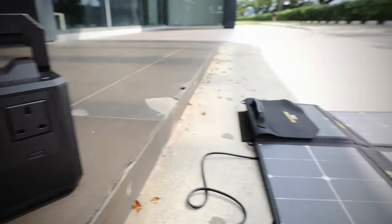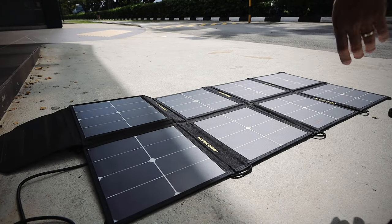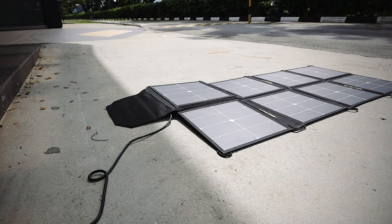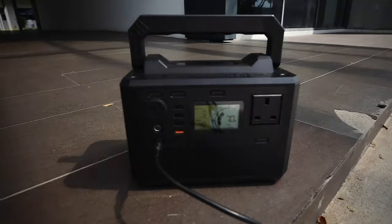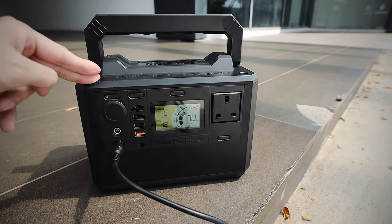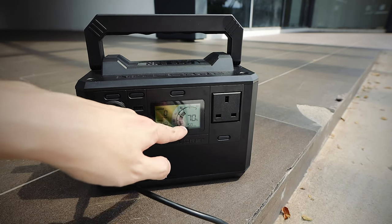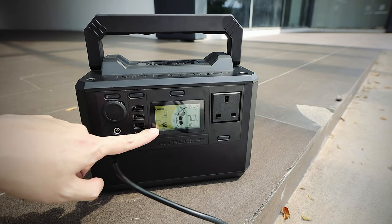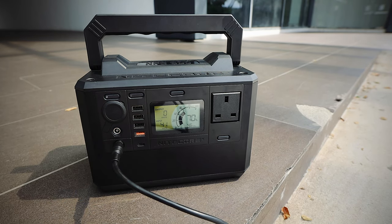Let's turn it across and make sure everything is in full sunlight — nothing is blocking, clouds are not in the way. Flip it over. You can see it only takes six hours to charge this 5.5. It's steadily decreasing because the solar panel is doing its job. The charger is now at 44 watts.